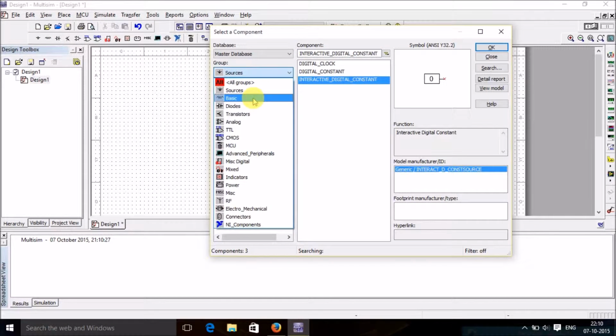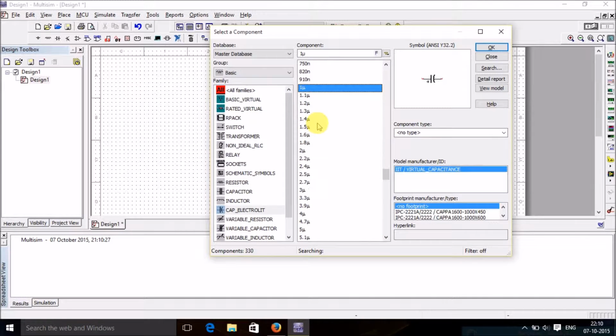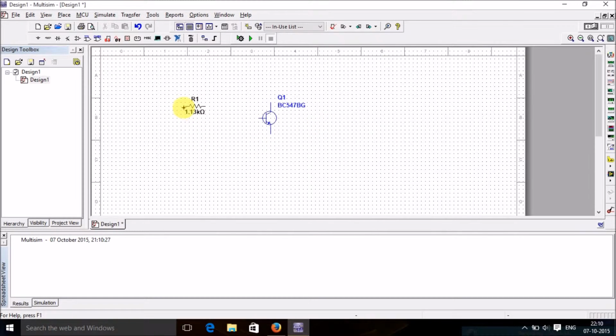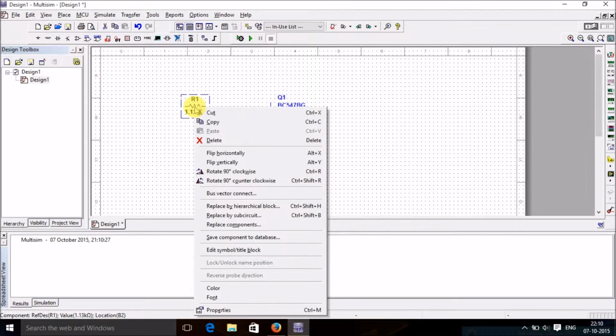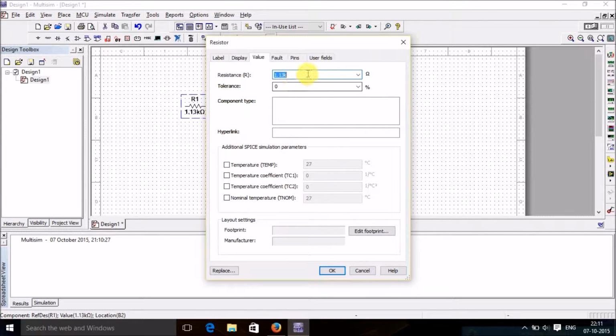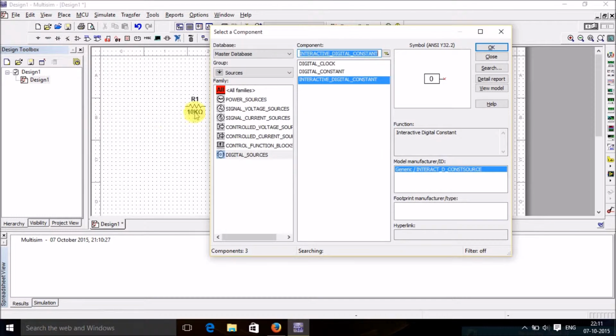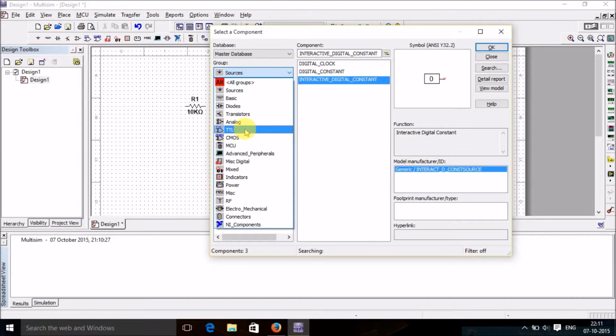Again, the source button. You can select resistors from here. After selecting it, double click and place it on the main window. And then double click on the component, and you can directly change the ratings of the component as desired by you. The same can be done for the other components too.